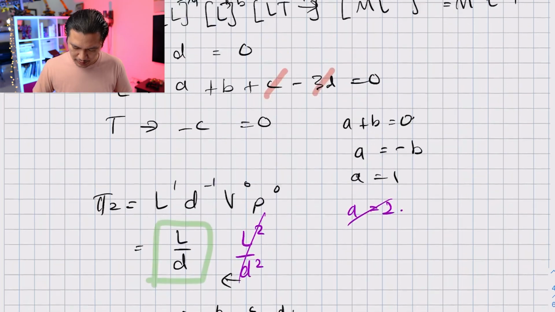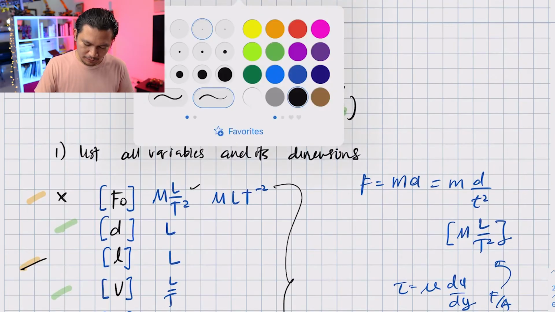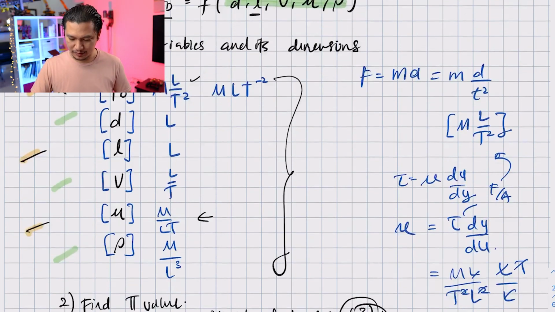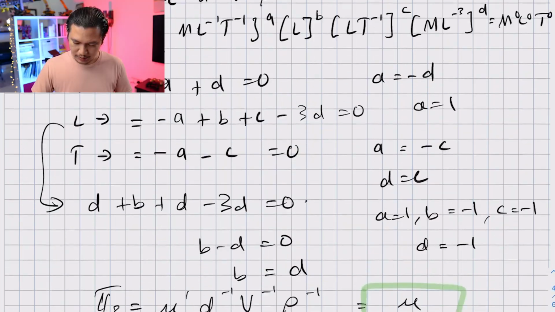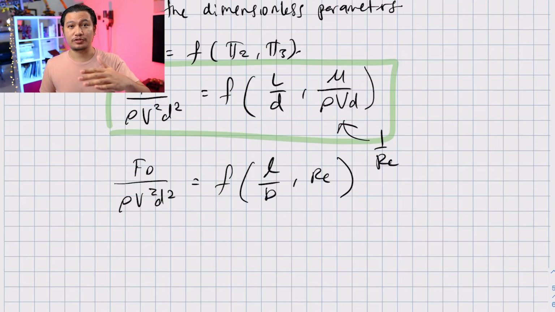And I think our L here, I may have accidentally changed it. This is actually small l, not the capital L. Okay, so let me change this. So this is actually small l. Okay, and that's it basically. That is the Buckingham-Pi Theorem. And if you notice, Buckingham-Pi Theorem is just a set of rules or steps that you need to do in order to group a lot of variables together so that they form dimensionless parameters. And these parameters you can later use to perform your experiments.